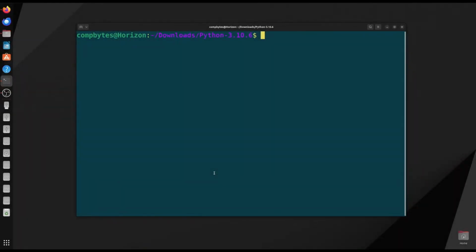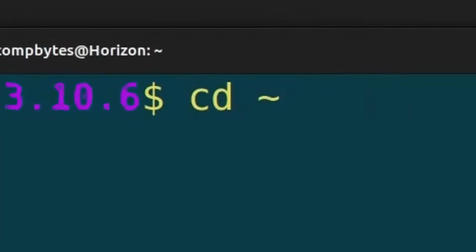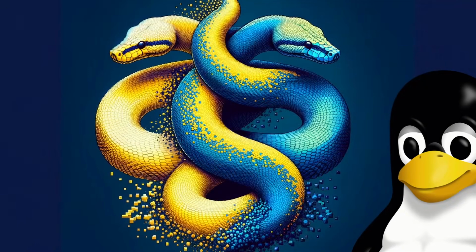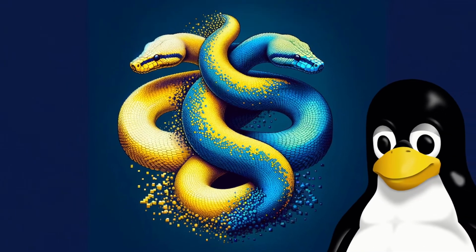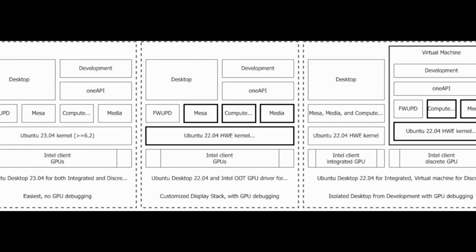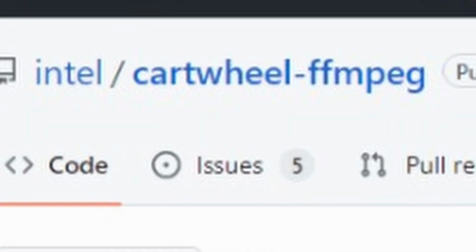To start off, navigate to your home directory using cd tilde. The tilde is the much appreciated, by me at least, shorthand for the system's home directory. Now that you've got Python installed, you do have the right version of Python installed, right? It's time to install the Intel packages that allow Arc cards to diffuse, among other compute abilities.